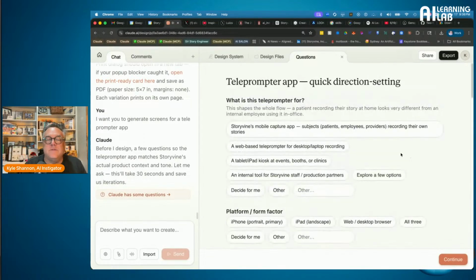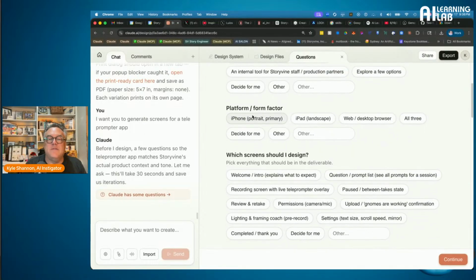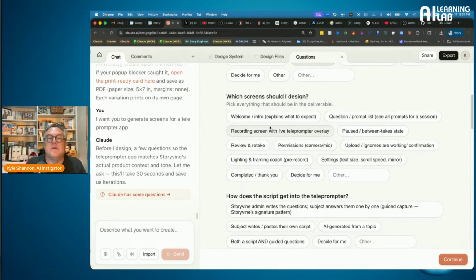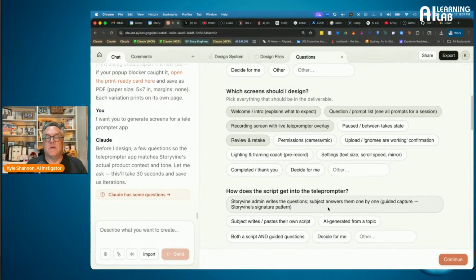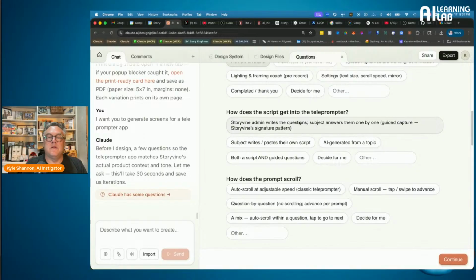Teleprompter. Oh wait, who's this for? Storyvine's mobile capture app, platform, iPhone, iPad landscape. How does the script get in there?